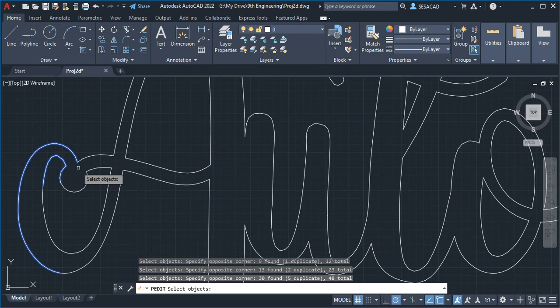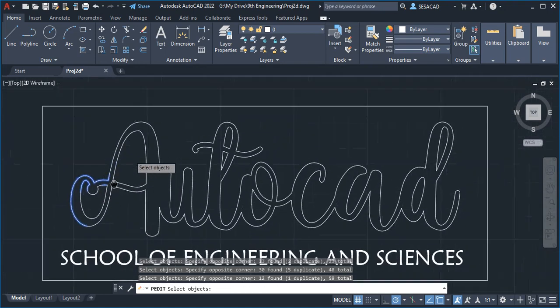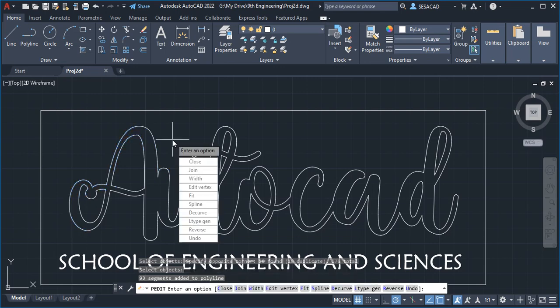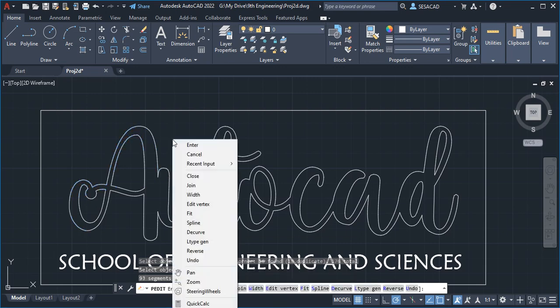So we're going to connect this one, and this whole portion here and this whole portion here. Let's stop there, because I want to show you something. Once you're done selecting, you press enter, and then right click and then click enter.